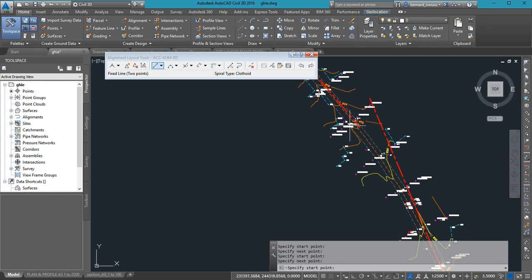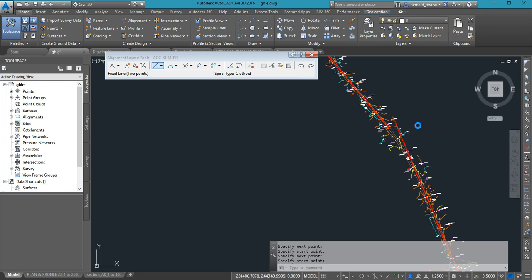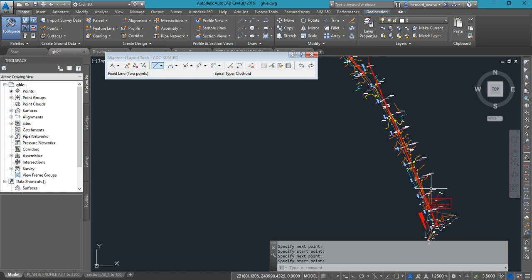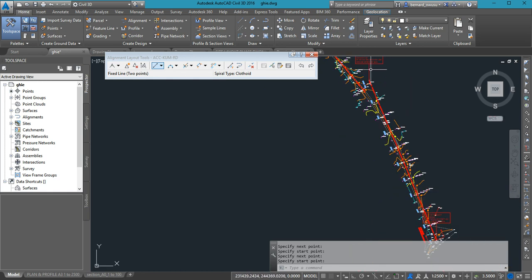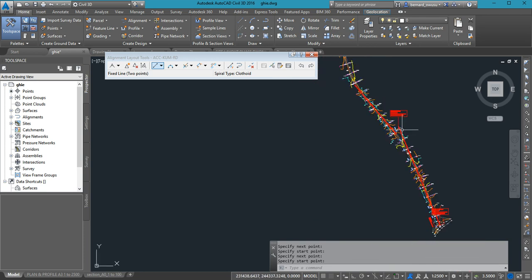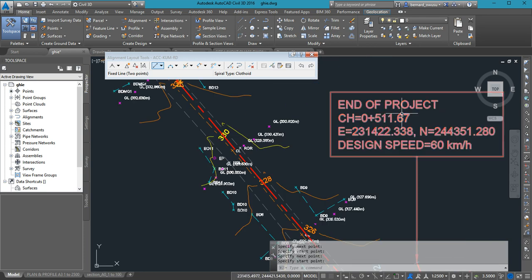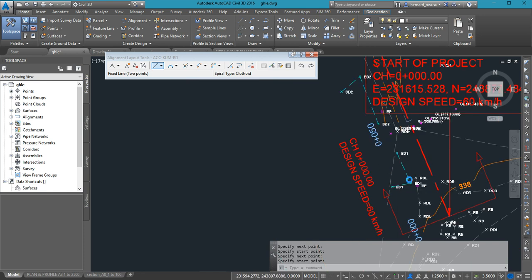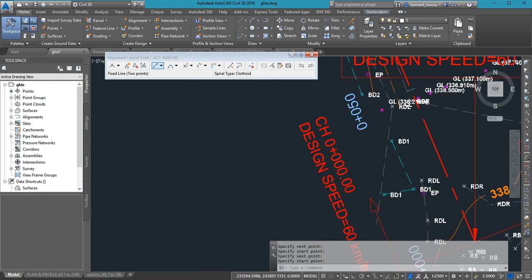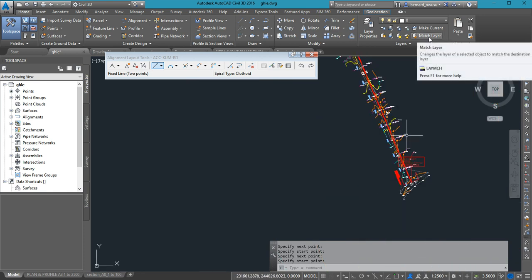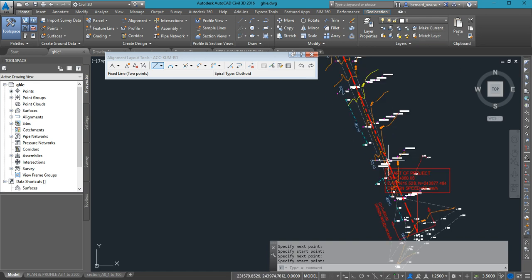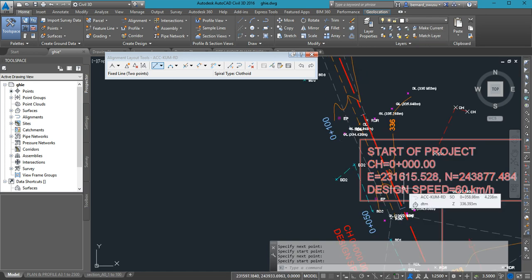Please, have you all been able to draw a tangent? Okay, so if you have finished, just right click or enter. And you have something like this. You see that the first tangent, you have chainages on it up to where the first tangent ends. And you may have start and end of project also showing. And the design speed, can you see it? Please, do you have something like this? Is this what you are referring to? So you have finished the graph.